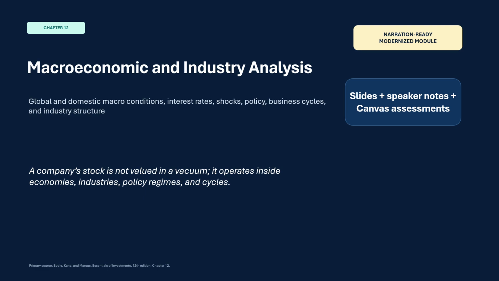In 2020, the pandemic created both a demand shock and a supply shock. Travel and in-person services collapsed, while demand for cloud software, home improvement, and certain consumer goods surged. In 2021 and 2022, supply constraints, labor shortages, and strong demand pushed inflation higher. As central banks tightened policy, long-duration growth stocks were repriced even when many of the underlying businesses remained healthy. The companies did not suddenly forget how to sell software. The discount rate simply stopped being background music.